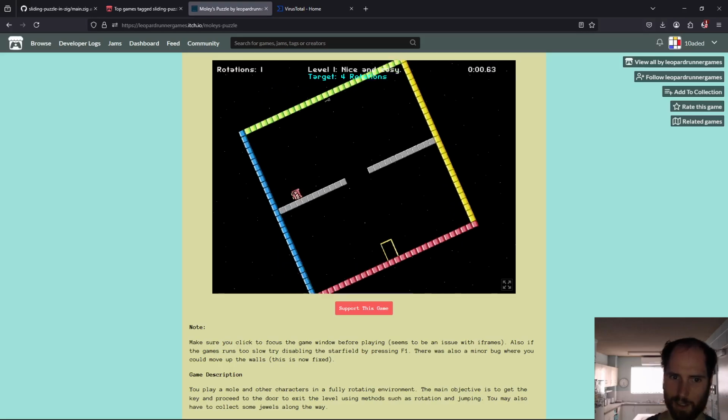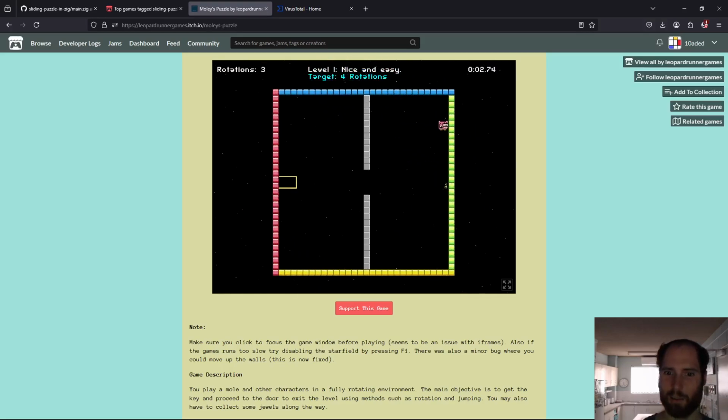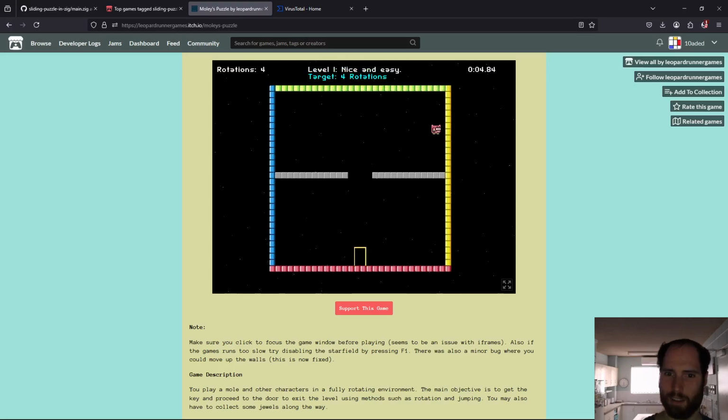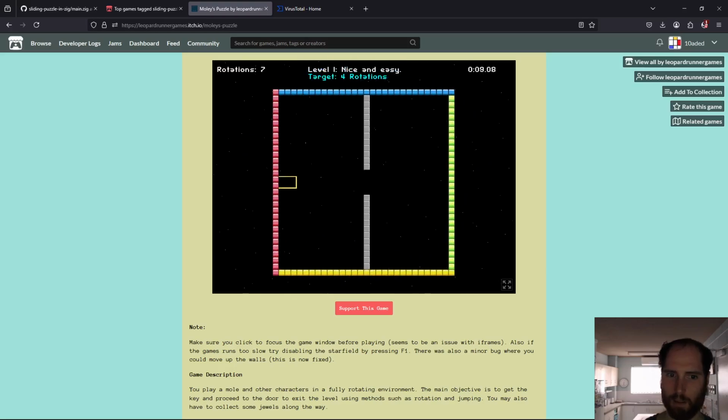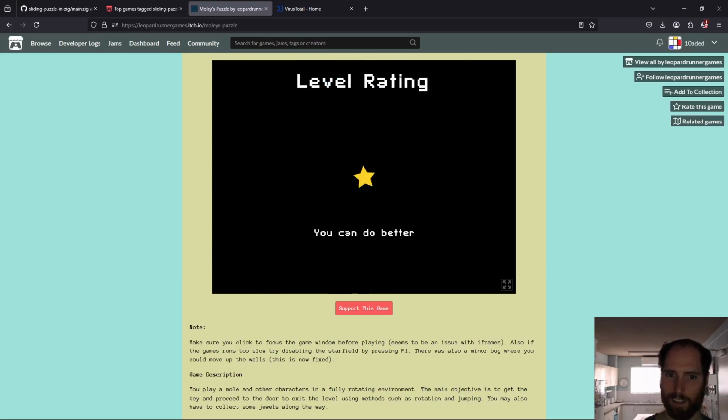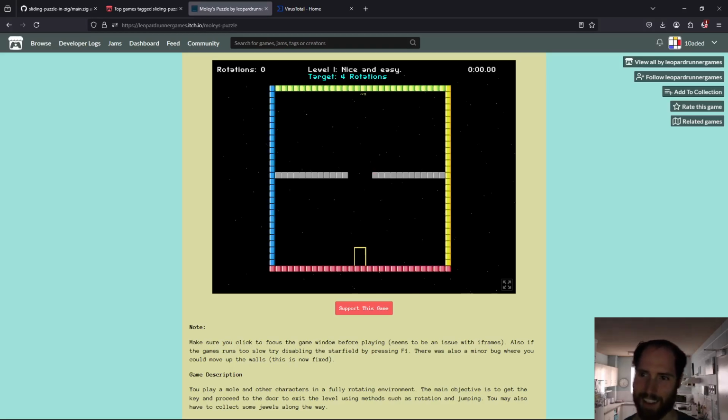The controls are as follows. Skip. Oh, okay. We've seen a couple of these games before, but I can do better. Okay. I'm not concerned about minimal moves, but okay.